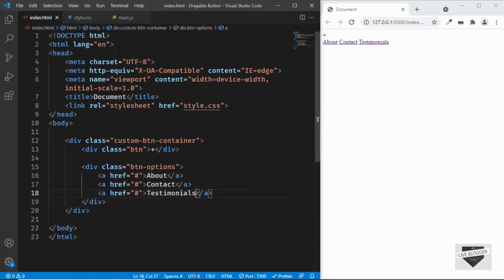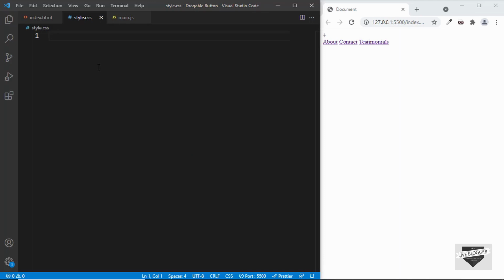Now let's go to our CSS and start styling this button. So we have already linked our CSS over here, so let's go to style.css, and let's target the custom-button-container division.